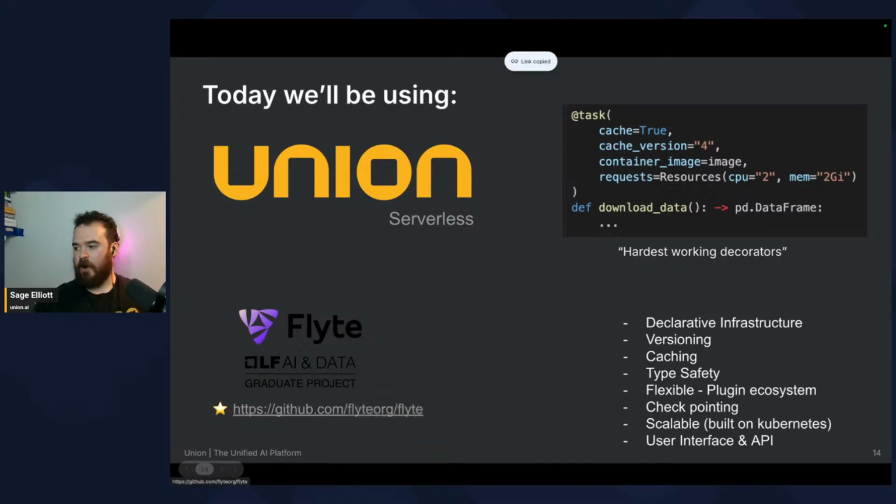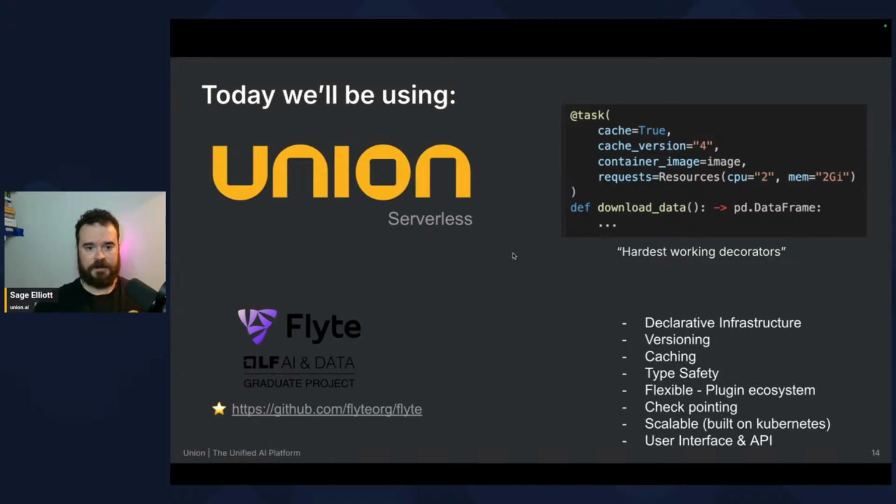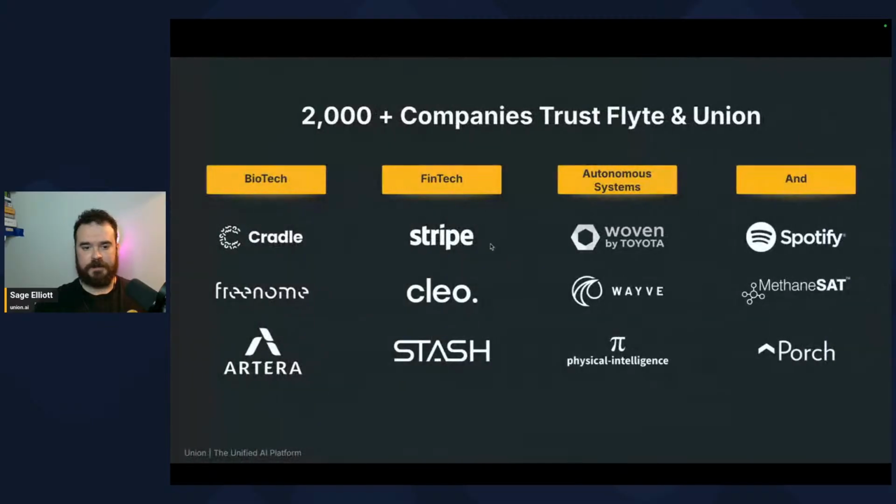And it's built on top of our open source, like I had mentioned, called Flyte. It's spelled that way because it came out of Lyft, I think, in 2016. They open sourced it maybe in 2019, and it's run by the Linux Foundation. We're the core maintainers of it. Like I mentioned, thousands of companies use Flyte for production, as well as Union. These are some of the Union customers too, so again, all over the place: biotech, fintech, autonomous systems, and more.